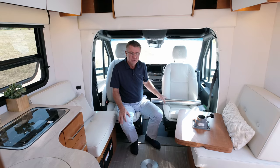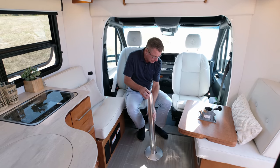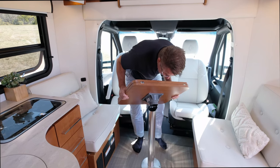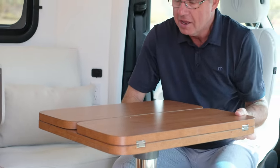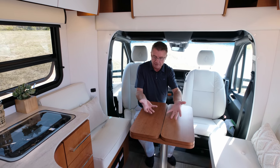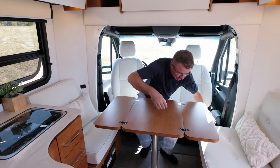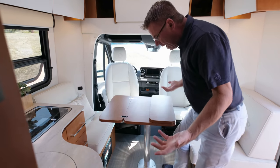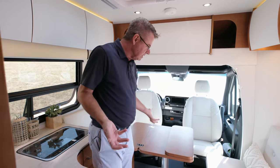The Twin Bed, Island Bed, and Unity RL all have this versatility feature. From a sleeping area we can convert to a dining room or workstation. Look at the size of that locking mechanism for the table — absolutely super strong. The leaves expand out so you can have dinner for up to four people, with easy access for moving around the table. Very versatile dining room area on both the IB and TB.